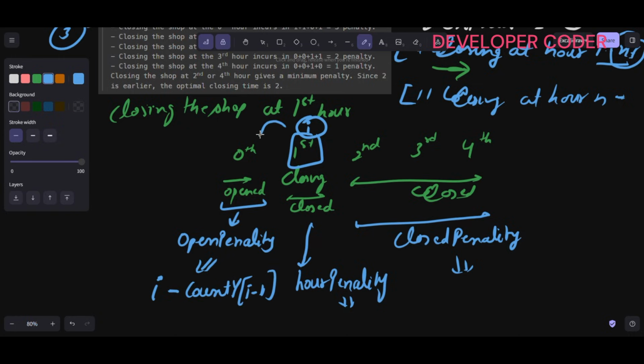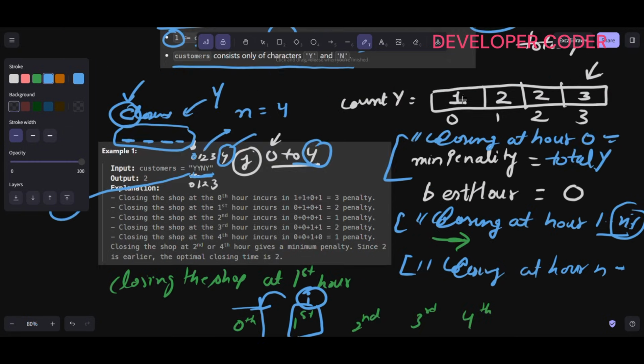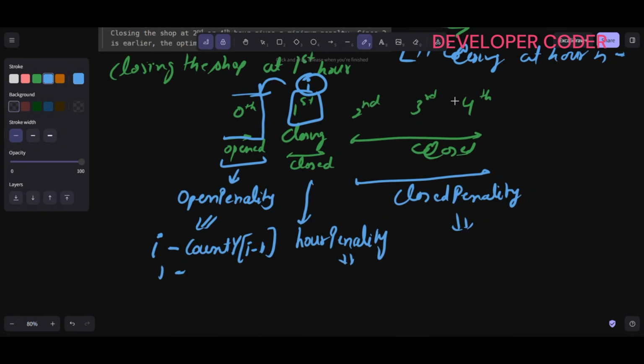So I am saying until here tell me the count of number of y's. Because if I know the number of y's and I subtract it from my I value, that is nothing but 1, and the count of y until 0th is only 1 y. So 1 minus 1 is nothing but 0. That simply means until here I haven't seen any n. Clear this thing?